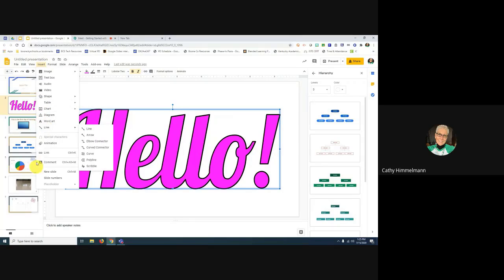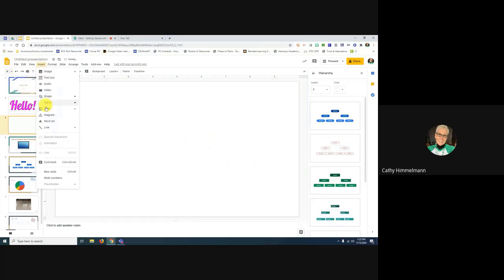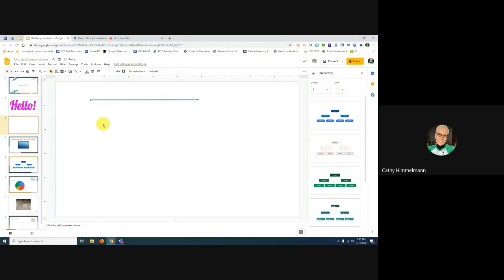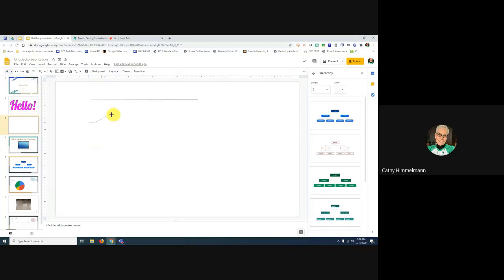If I want to add a line, there are lots of different lines that we can add. It's our first line, or we can get as fancy as to draw a curved line.